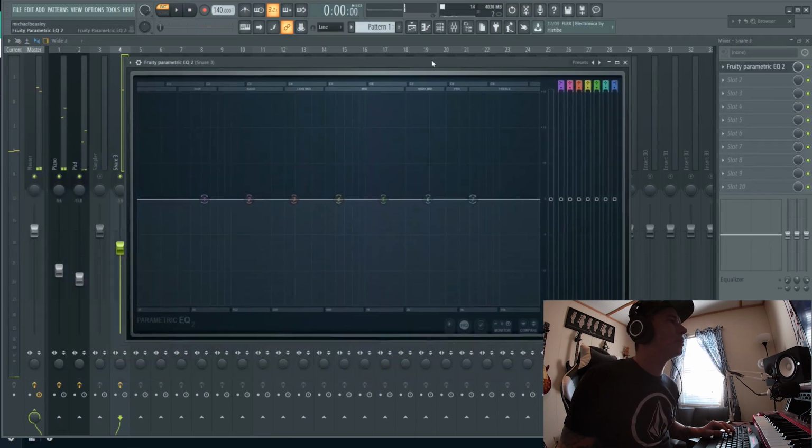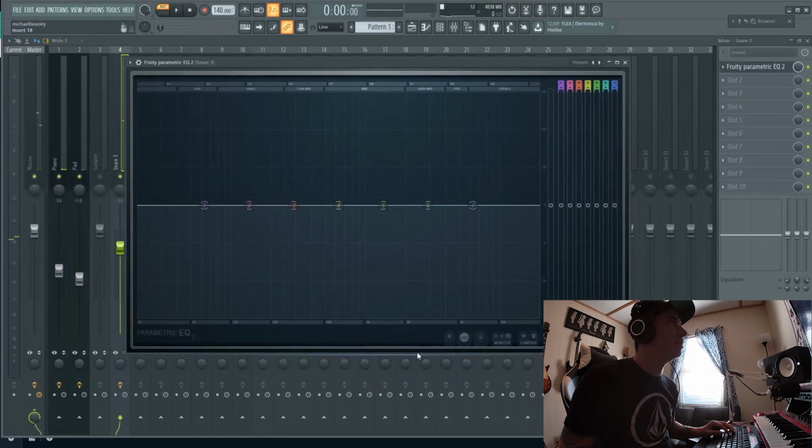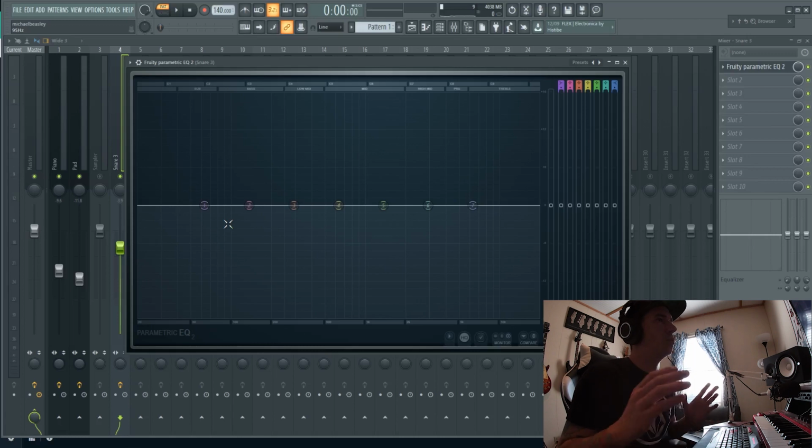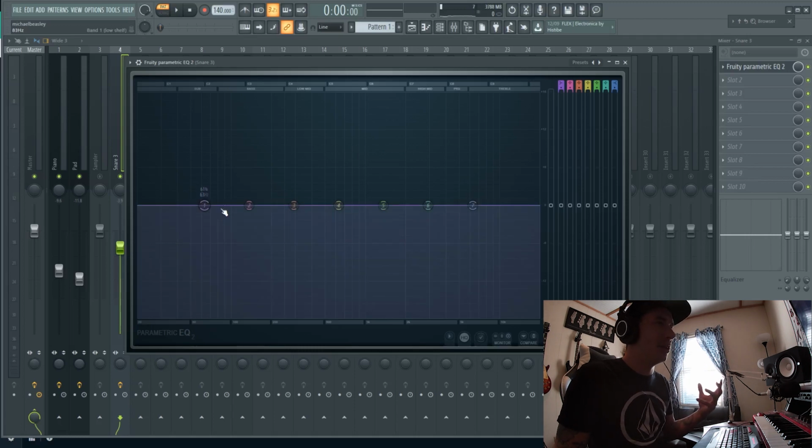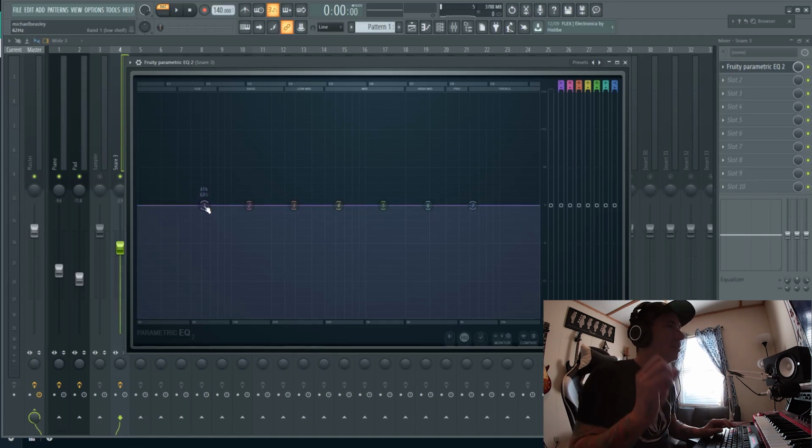A lot of people don't know this, but there is definitely low frequencies in snares and hi-hats. I actually figured this out back in the day when I was in one of my buddy's cars. He has like a nice car system, like speakers, and I could hear the bass in the snare. And that's when I started figuring out that I need to start EQing my snares and my hi-hats as well. You can hear the bass in the hi-hats. So yeah.